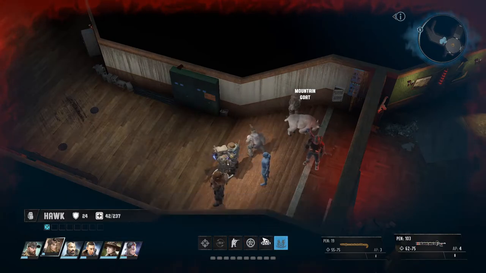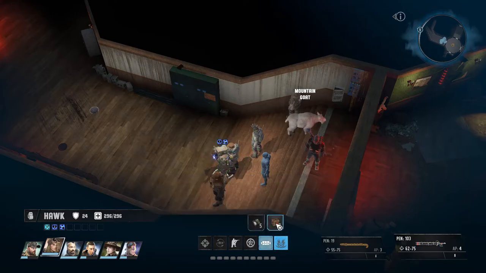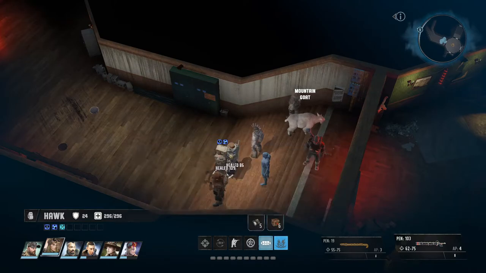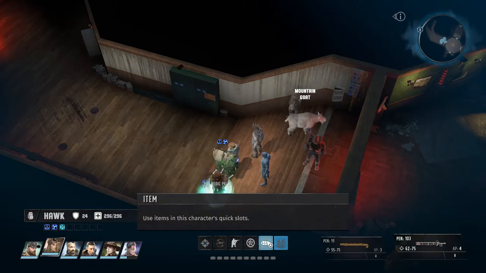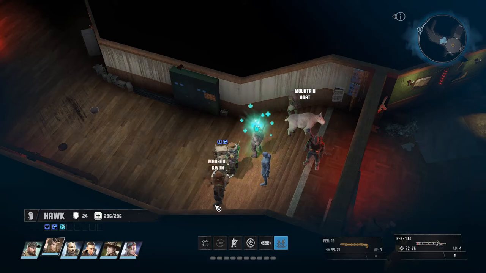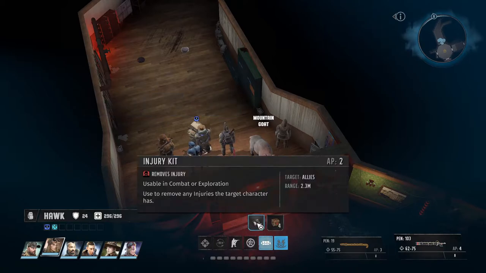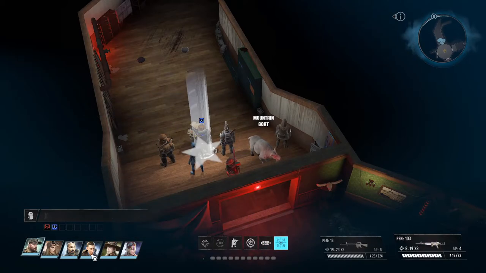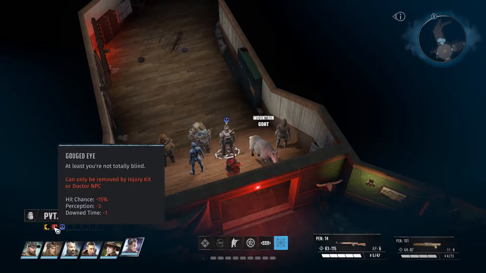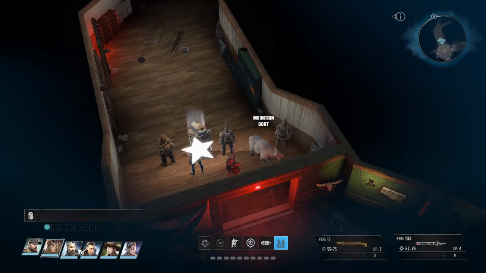Alright, Hawk. Heal yourself. Heal Cello. Heal Quan. Heal Jody. Thanks. Thought I was done there for a sec. How many injury kits do we have left? So you have an injury. You have an injury. And you have an injury. Alright, I guess we're getting rid of him.